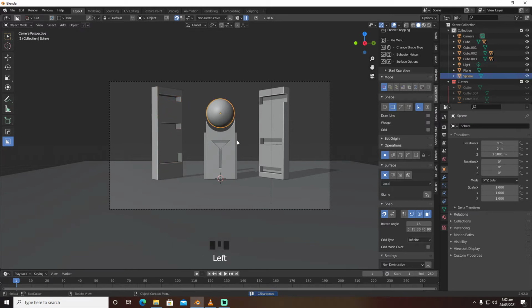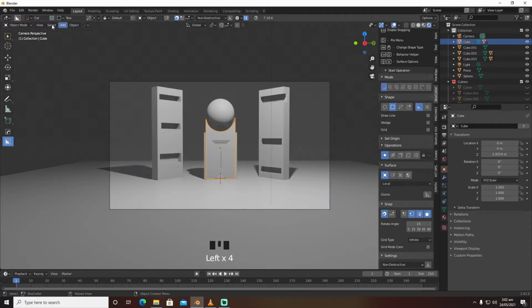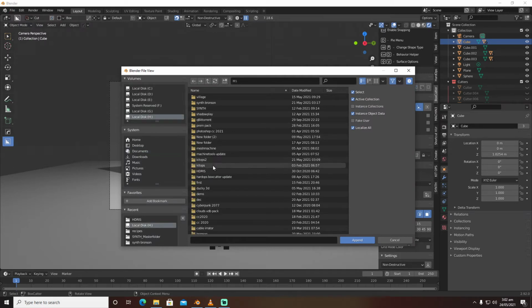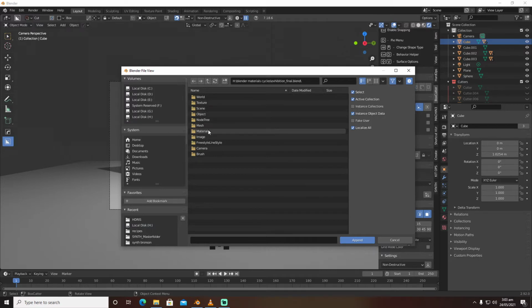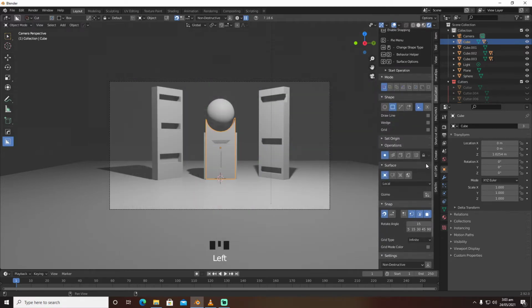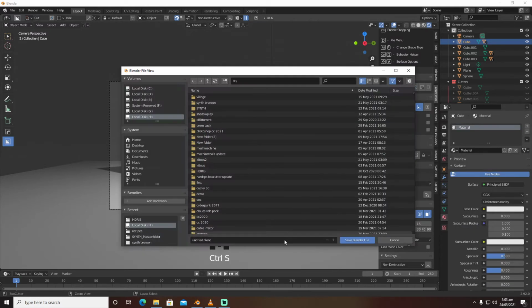Alright, now the next thing we should be doing is we're gonna select this guy and give it some metallic texture. Let's just save this.